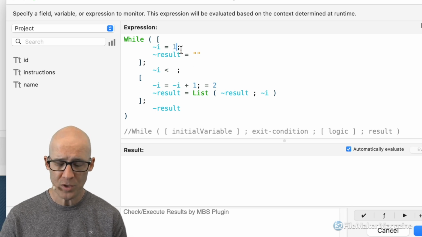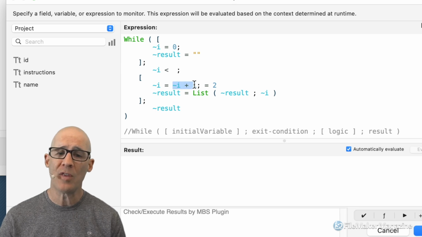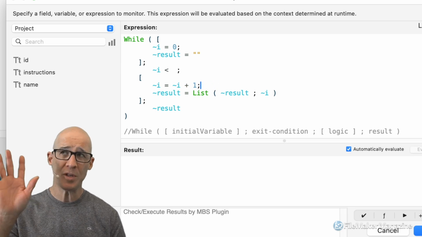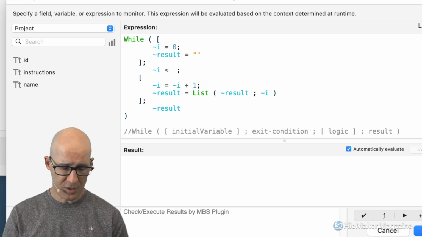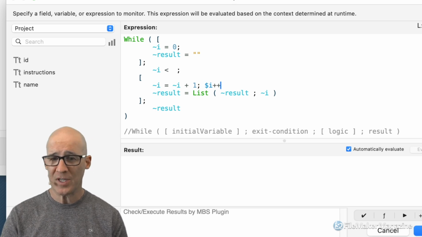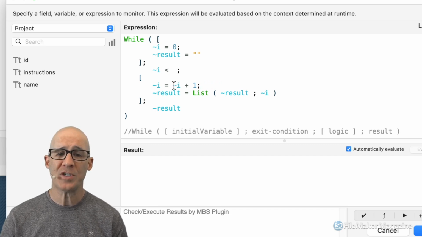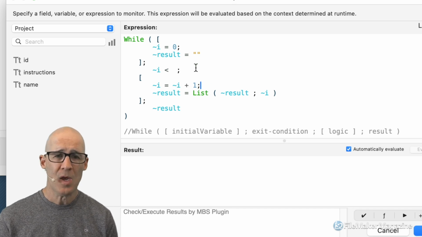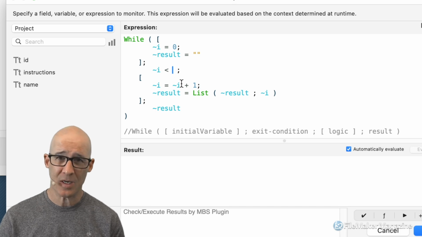So we almost always in FileMaker want to start with 0, knowing that we are going to do our incrementation right there. Now, in the rest of the programming world, what you're going to see a lot of the times is I++, something that is a shortcut for what we're doing right here, which is just the mathematical incrementation of the value. I think that's pretty obvious. So the one thing that we're missing here is our exit condition.